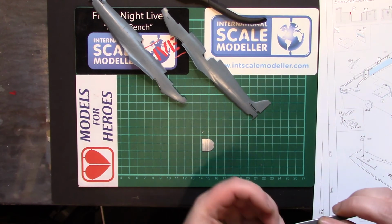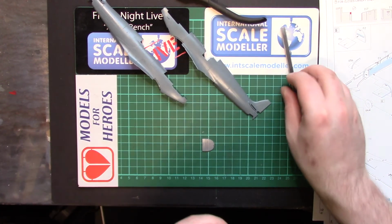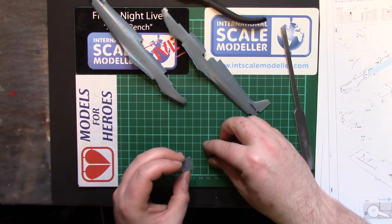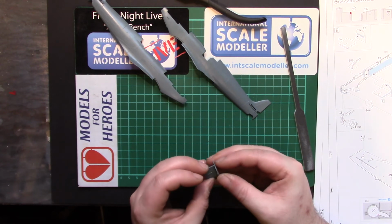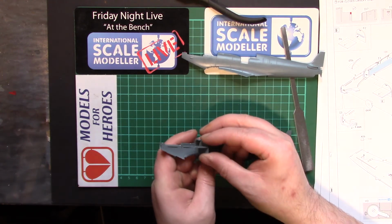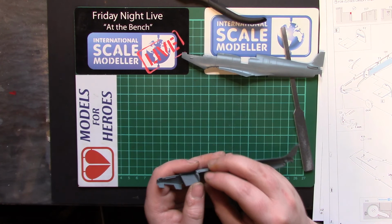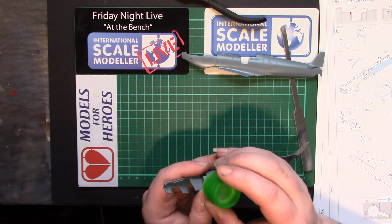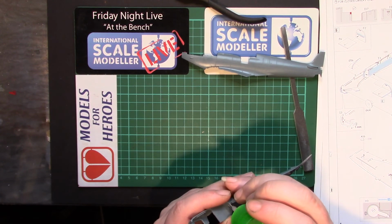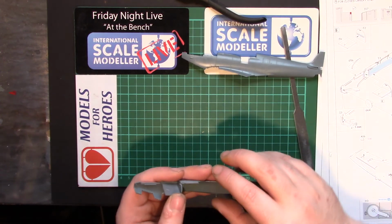This part I'm really not sure why I'm cleaning up, because it's never ever going to be seen. So, splurge on that side so we can see where we're gluing. I'm guessing it's for putting a brass something or other in the nose, because I don't know if there is an engine that would fit in this, or I'm fairly certain there aren't any gun bays up on the top of a Spitfire. Probably just providing you with extra alignment.